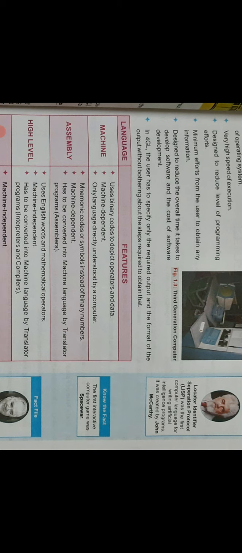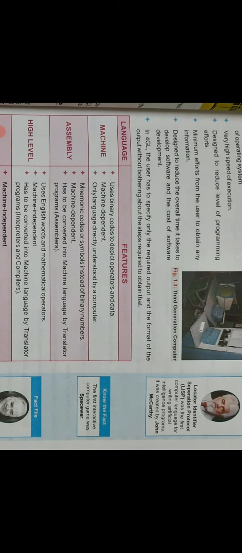Next, multiple choice questions. Number D. What is the first question? Number 1. A program written in the assembly language is called dash. Option A is assembler, option B source program, option C object program. What is the answer? Option B, source program. A program written in the assembly language is called source program.